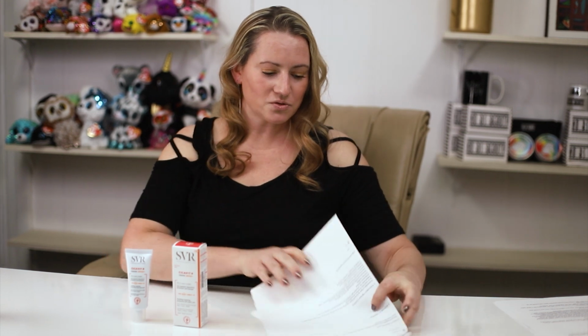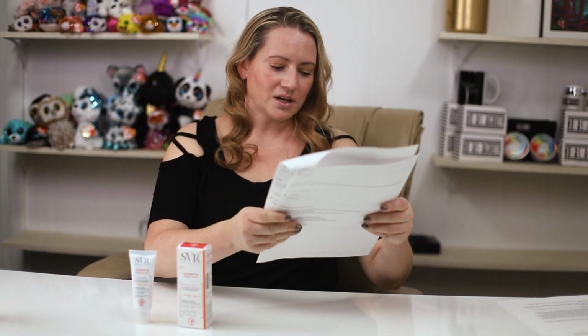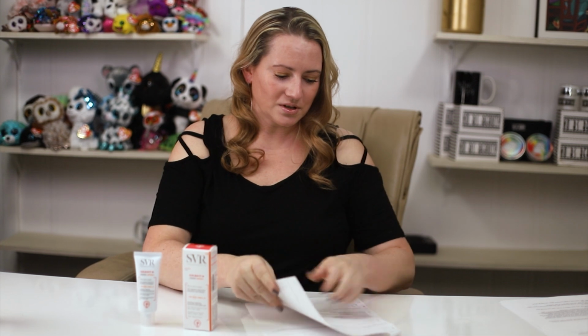When we get to the UVA protection, I'm pretty satisfied that this one provides good UVA protection because of the filters they use, which let me find that page with the filters. Hang on one second. Okay, sorry, this is out of order. Okay, so the UVA protection, it appears to have excellent UVA protection based on the filters.